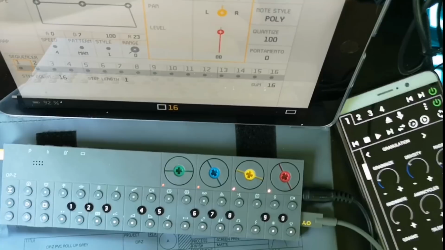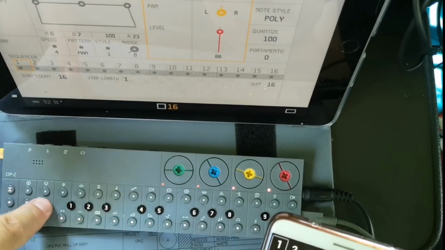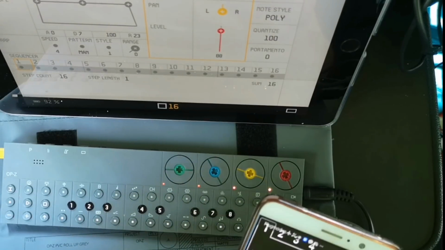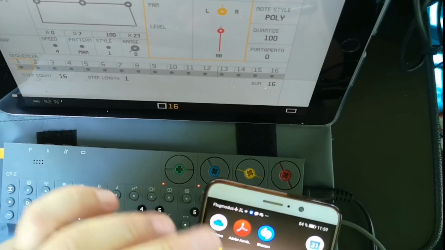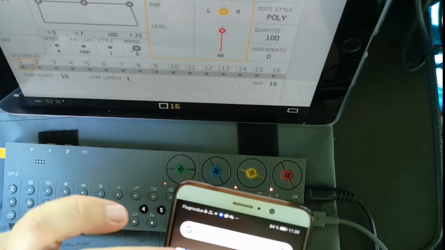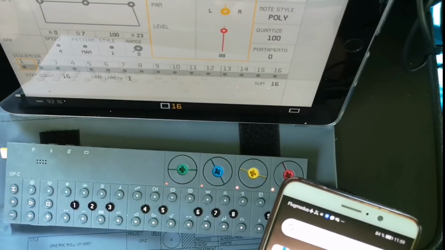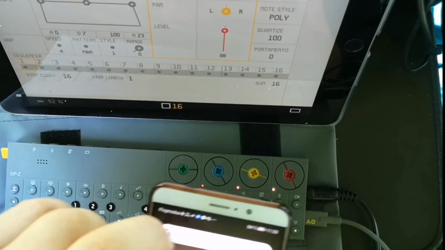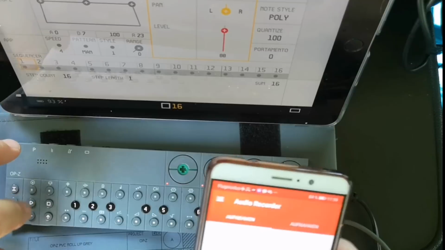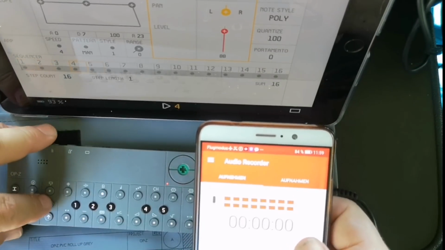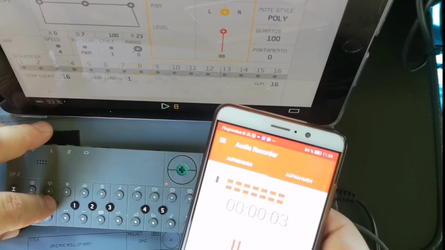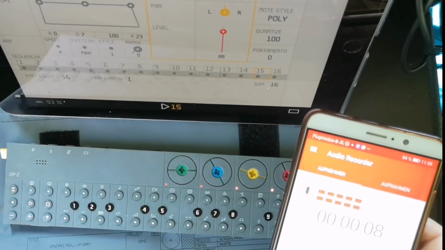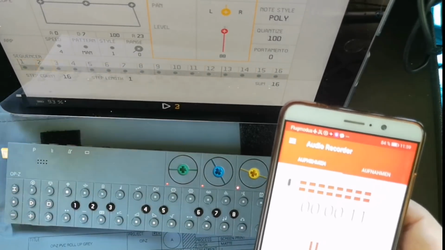The functionality works really easy and smooth. Now let's see another feature, the direct audio feature to record. So you can use standard recording software. Of course, you can also connect it to your iPhone, your iPad, or your computer and record directly in Ableton. But I show you here with a simple audio recorder how it works: by pressing record, it instantly records from the device. Of course, it is the master bus, so you cannot record the tracks separately.